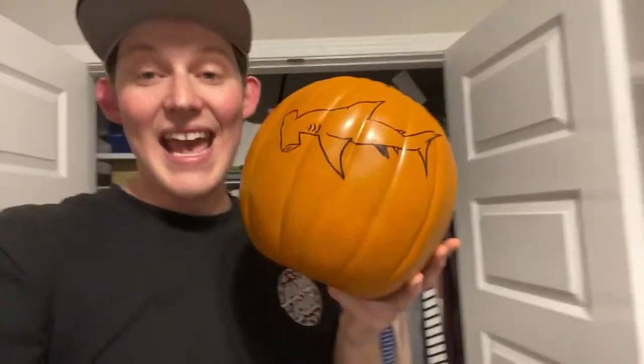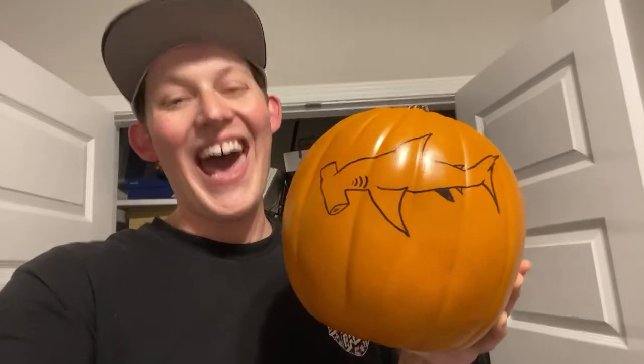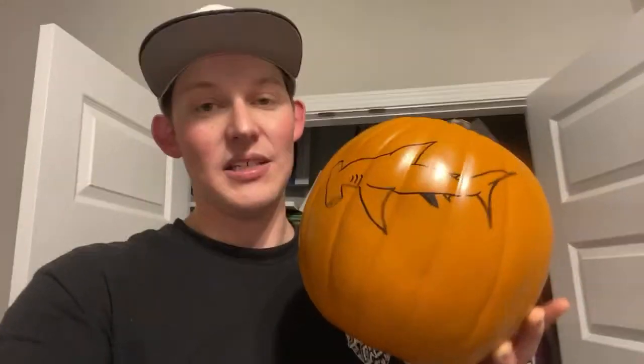Oh, this is cool. All right, so last Halloween, I found this in Audrey's closet, so obviously she kept it because she believed in me. But I did a hammerhead shark fake pumpkin. So what do you guys think about that? Pee-pee or not pee-pee? I think it's pretty pee-pee.